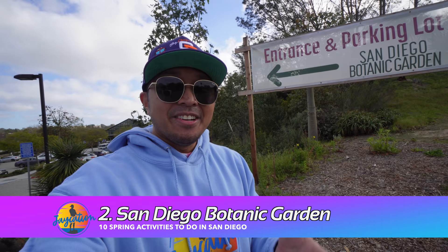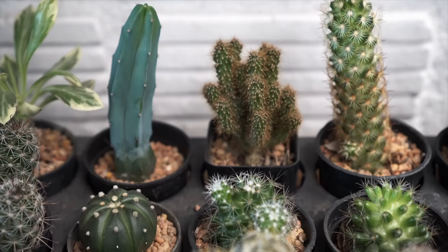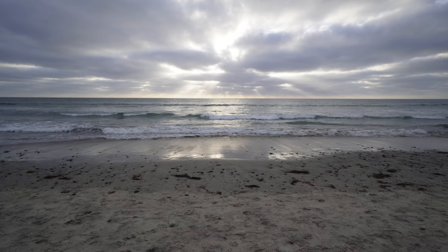The next place on the list is the San Diego Botanic Garden in the Encinitas area. There are tons of nurseries and plant shops nearby, great spots for succulent lovers, and plenty of gardens and pathways inside. It's a perfect place to bring the kids and family on the weekend. There is an admission fee, but if you're in Encinitas you can make a full day of it — head to Moonlight State Beach after, catch the sunset, and grab some food off Old Highway 101.